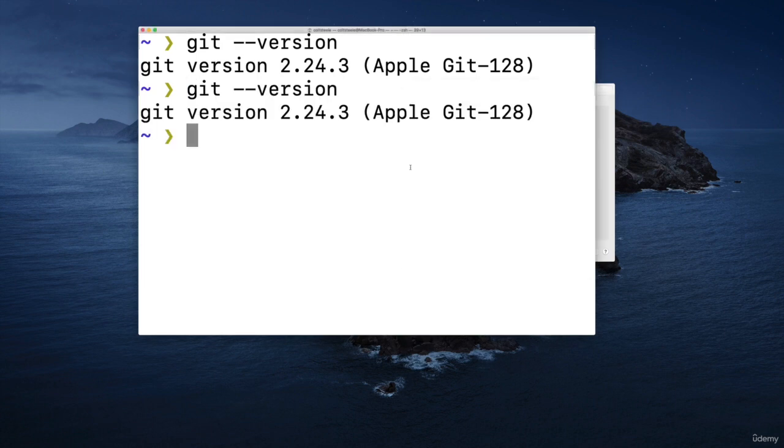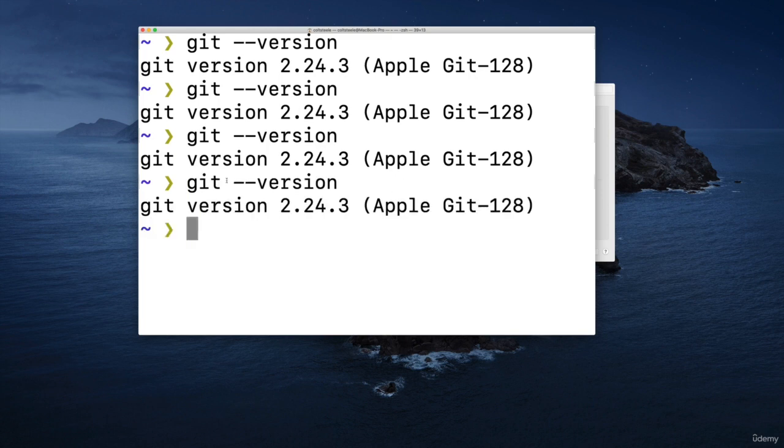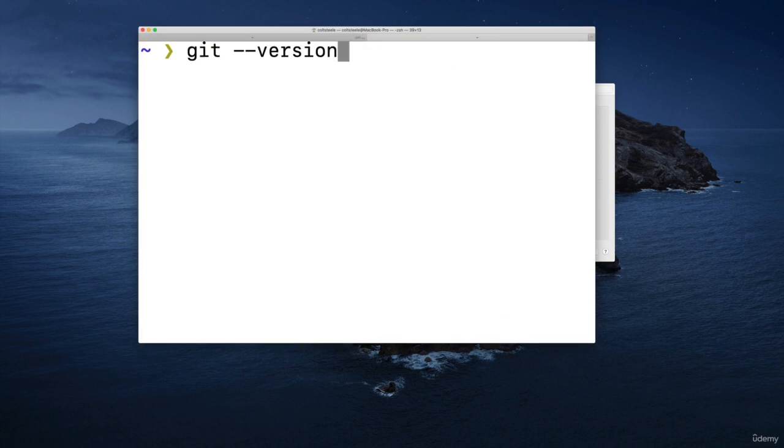All right, so it may seem like our version has not changed, right? I run git --version again in my terminal. It still says 2.24.3, but if I open a new window or even just a new tab, this is a new tab. If I run the same command, we now see we actually have the latest version. So you just need to open a new window, a new tab. You can verify. Don't worry if you don't have exactly 2.27, just aim to have greater than 2.23.